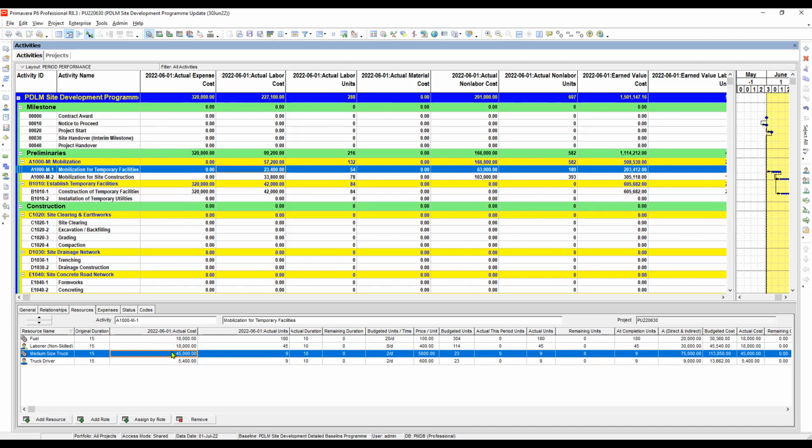I think we don't have any more. So, okay, we're done here. We've just finished inputs for activity progress and actual units. And also the past period performance is already stored.